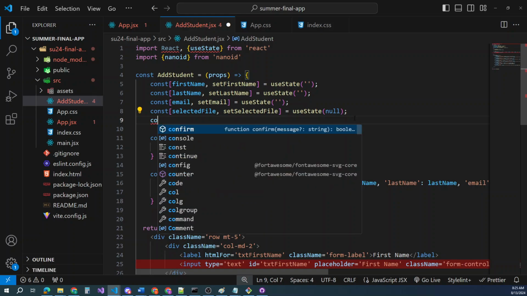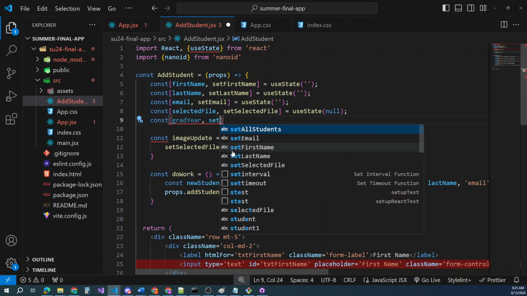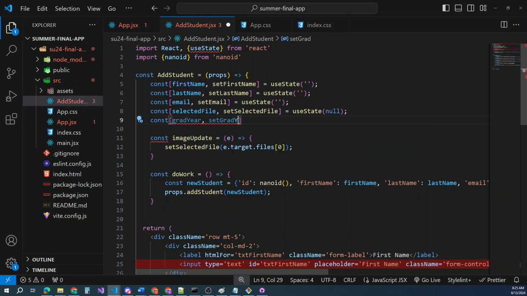So we'll do a constant, and again these hooks are arrays. So we'll do grad year, set grad year, set our use state.